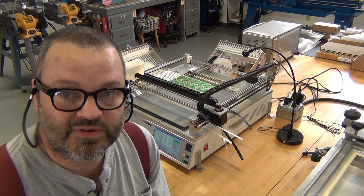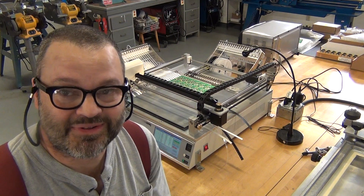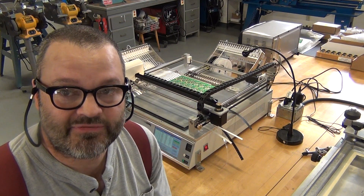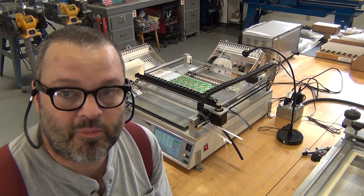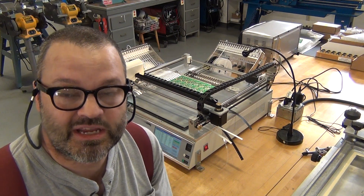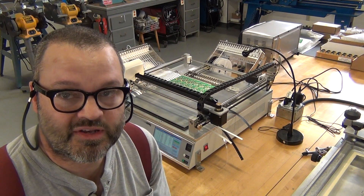If you're a professional that's already using a $100,000 machine or something like that, you won't be impressed with this machine. But if you're looking for an entry-level machine, I think this is a very interesting machine. Don't buy this machine thinking it's going to be turnkey — there is some effort required as far as learning how it works. It's pretty logical.